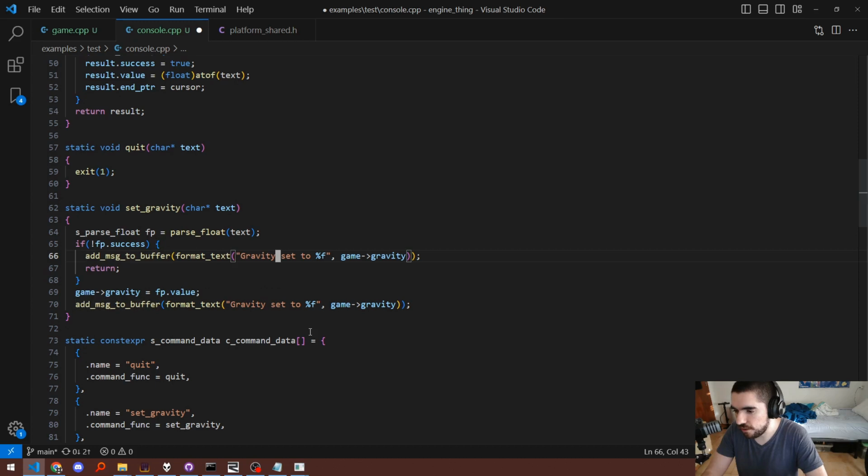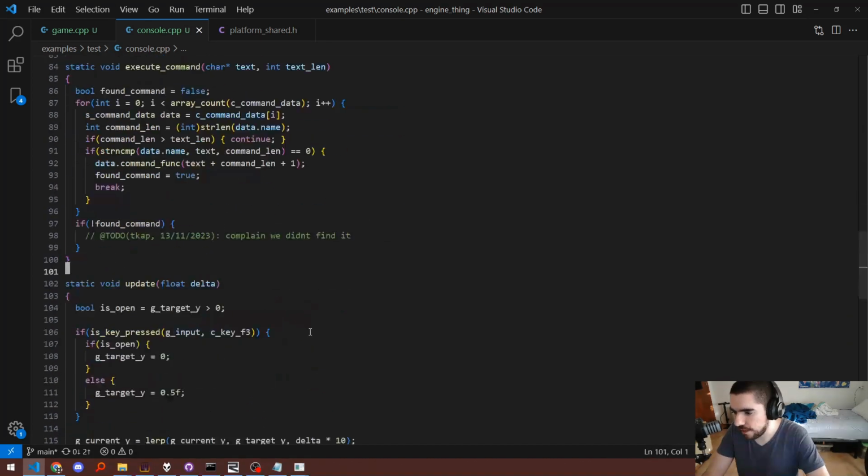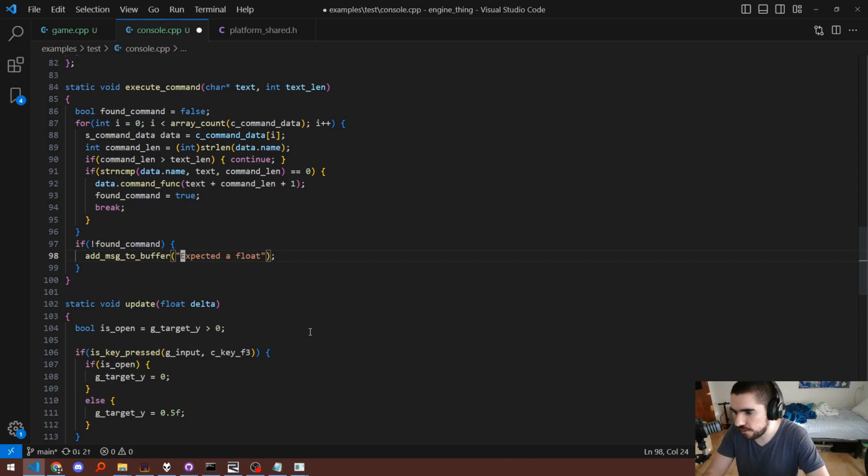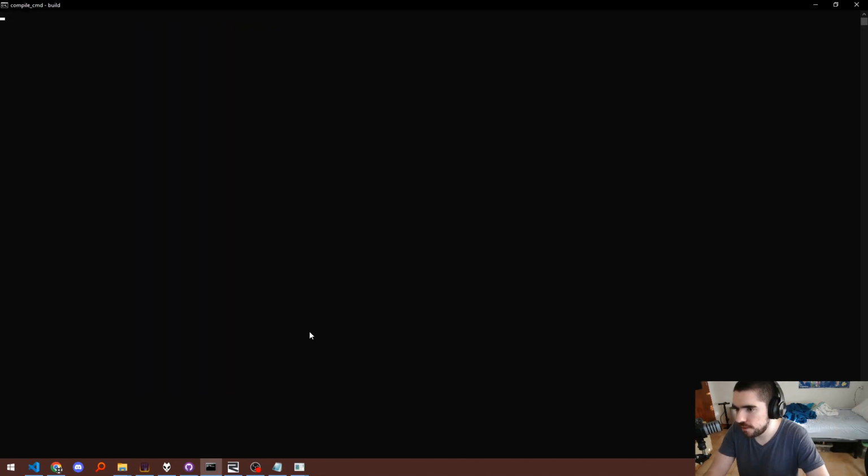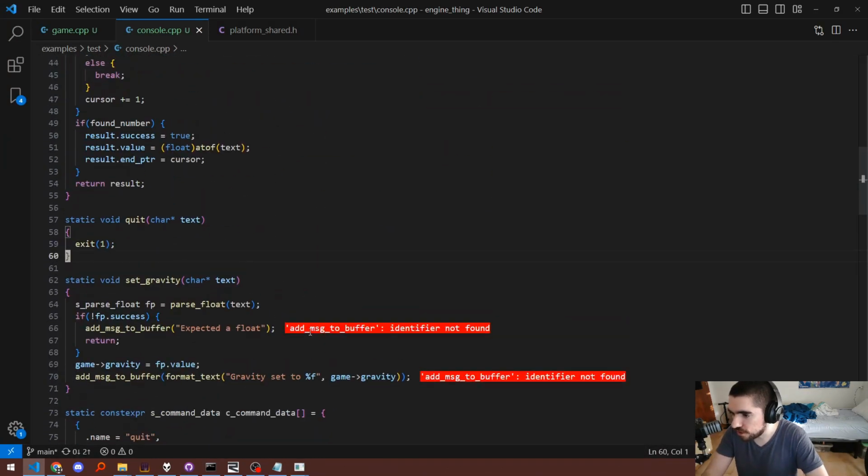Here we're gonna say expected float. And in here we want to say again format text, command not found. So no format text. So we need to make this function. It doesn't exist.